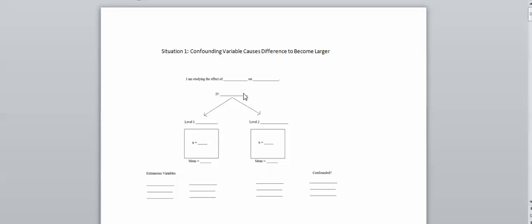And then I have to pick what the two specific levels of my independent variable will be. I'll write temperature right here, but in here I'll write maybe 60 and 80 degrees if I decide that those are the two levels of temperature that I want to use. So 60, 80. And then here I would just want you to write in the sample size that you would use for group 1 and group 2. So it can be any number that you would want to use. Maybe, for example, you could use 50 and 50 or 100 and 100.